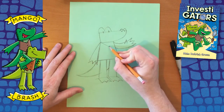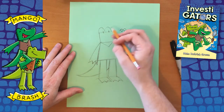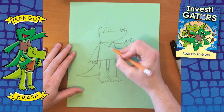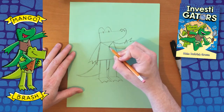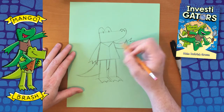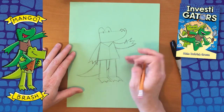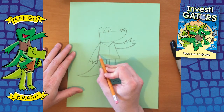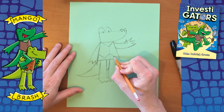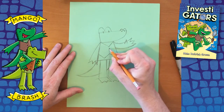Then I go in and I do details like the vest. Sometimes they can be naked, but usually they are in vests. So the vest, the top part comes to a V, more or less. It's a little off-center from the body to give it the illusion that it is slightly angled. And then it's a V on top and then a W on the bottom. And there we go. There's the vest.